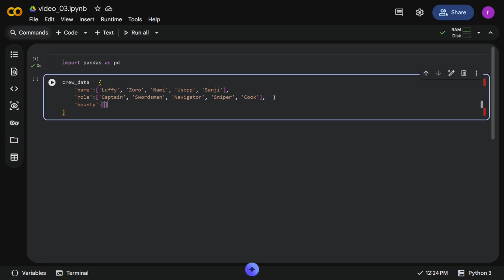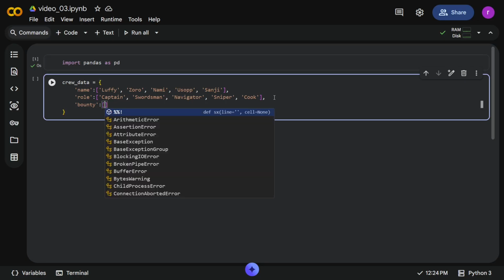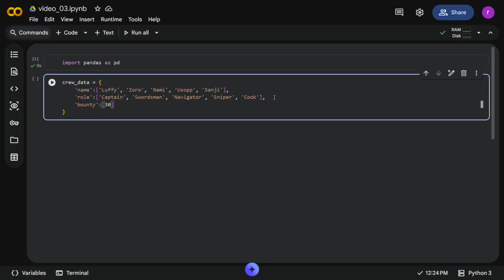Autocomplete, do your magic. No. So let's go with 30 million. And then what I'll do is this: copy, and let's copy including the comma. 1, 2, 3.